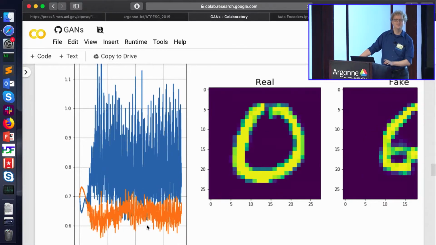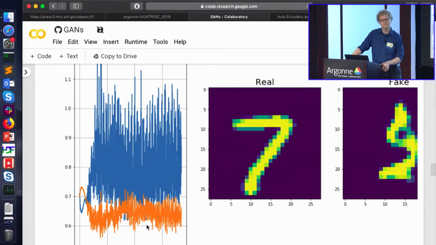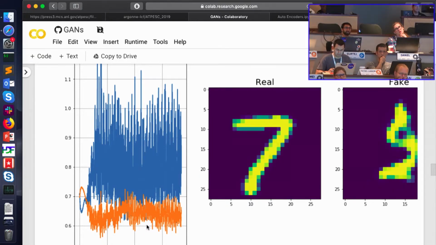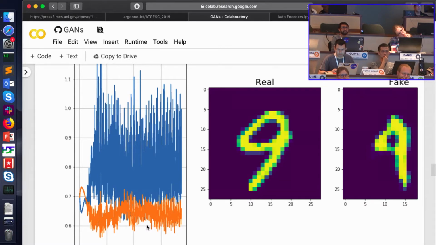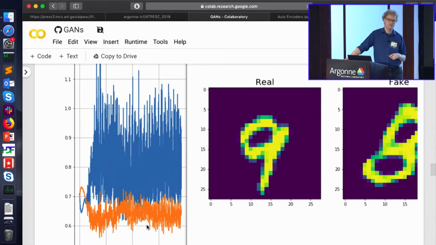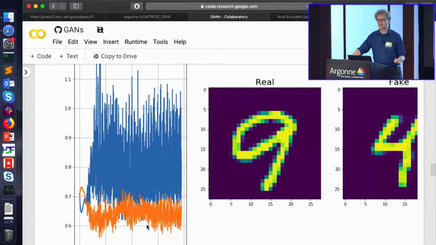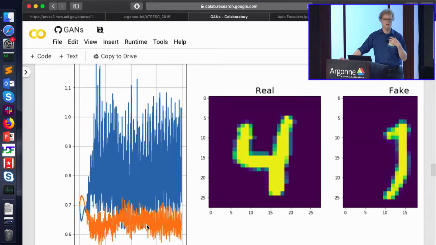Question there. Yeah, so it seems like this is kind of a chaotic process where the one network's weights feed into how the other one updates. So is there a strong sensitivity to your initial conditions in these networks somehow? If I rerun it, will it turn out totally different? If you rerun this, you're going to see pretty similar behavior in your loss function in this case. But these networks are a lot more fragile than just your cat-dog classifiers. If you change your activation function, if you make your training iterations different, so you use different optimizers, different label swapping, different softening, you're going to get different results.